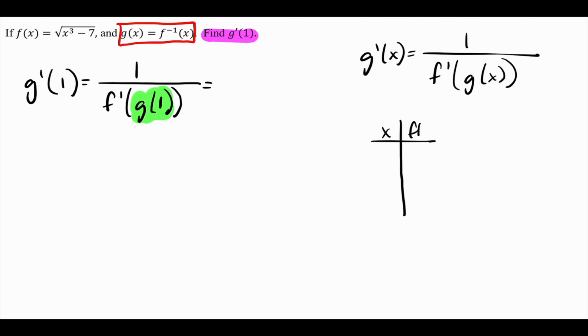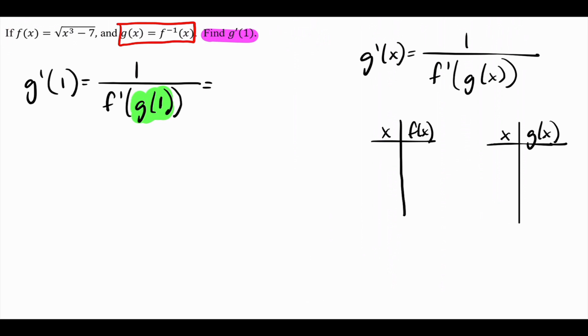One for F and one for G. Okay. Well, when I plug in 1 for X, actually, I probably shouldn't plug in 1 because I'll get something that's imaginary, right? If I plug in 1 for X to the original, I get 1 minus 7, which is -6. The square root of -6 is not real, it's imaginary. Okay.